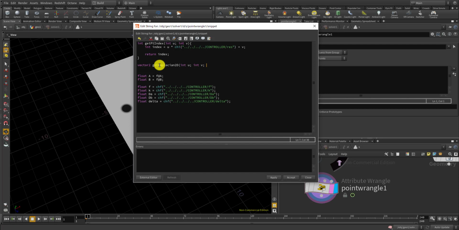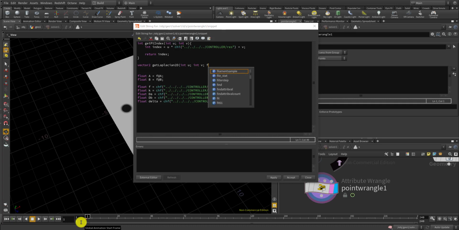Now in order to calculate the 2D Laplacian, you would have to use a 3 times 3 kernel, where the number is different depending on the point's place in the 3 times 3 grid.